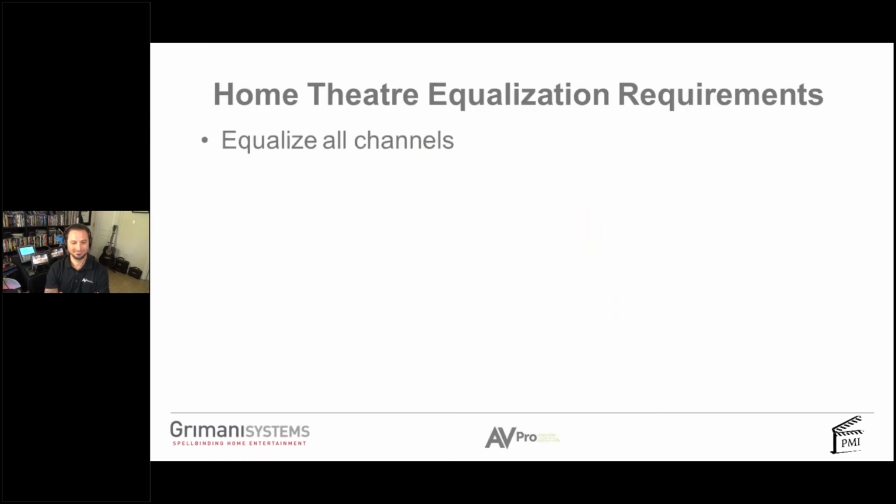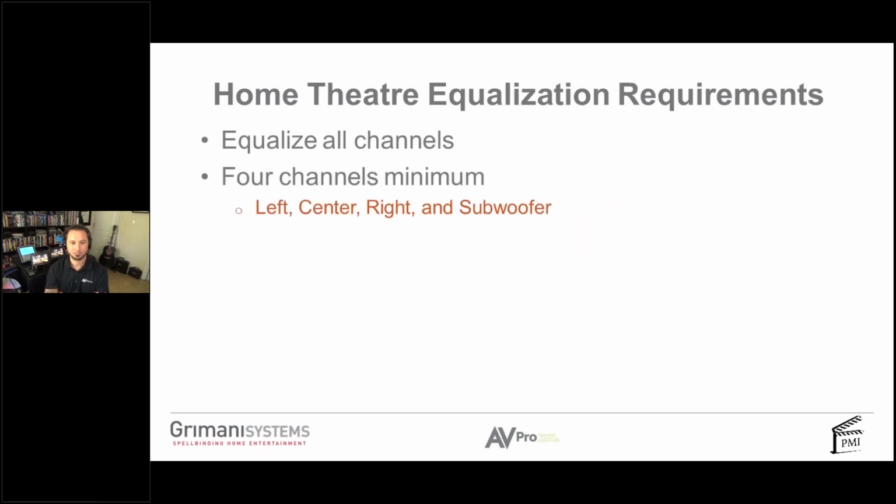Now, you really want to equalize all of the channels. You really want to do that for all the channels. If you can't, at least you've got to equalize the left, center, right, and subwoofers. Okay, that's the minimum. Sure. Ideally, you use a 10-band parametric EQ, which is a device in which each band you can adjust the frequency, the bandwidth, and the gain.